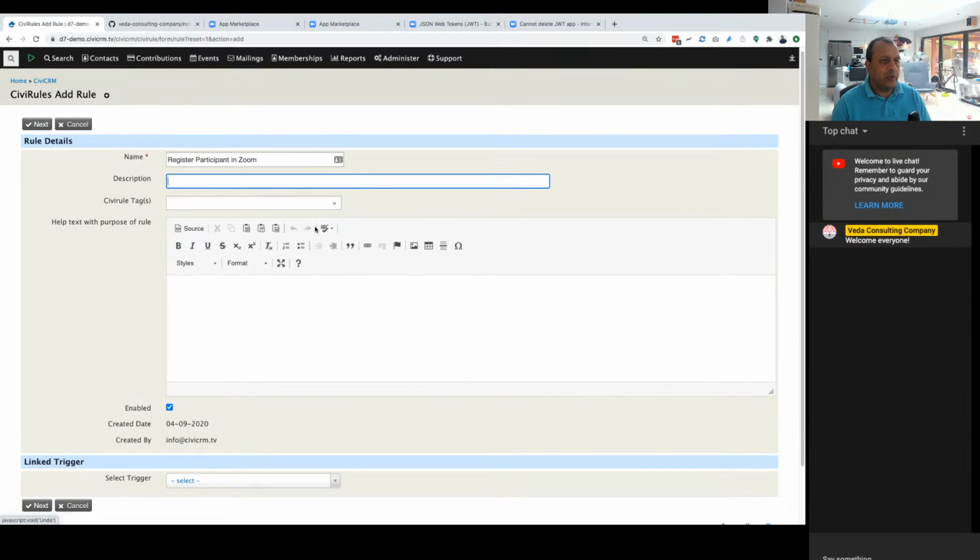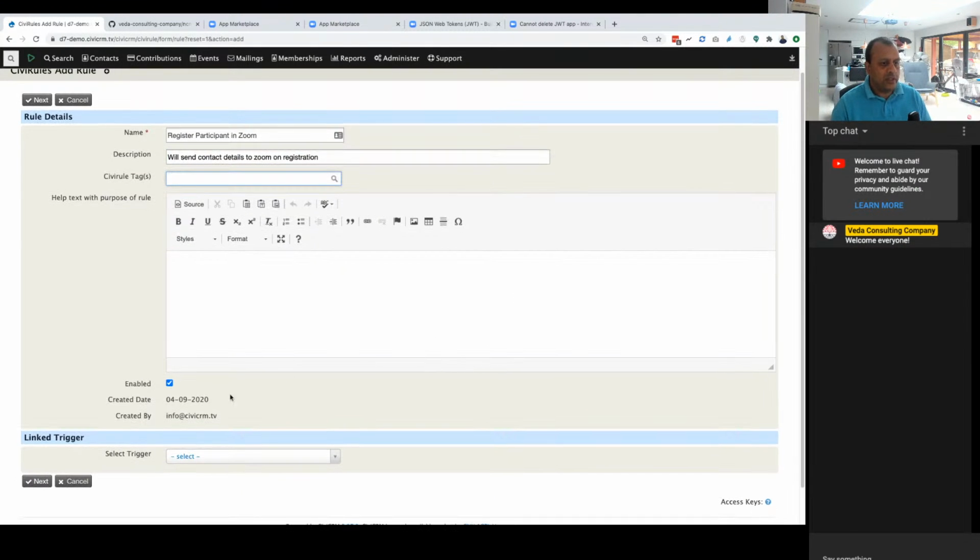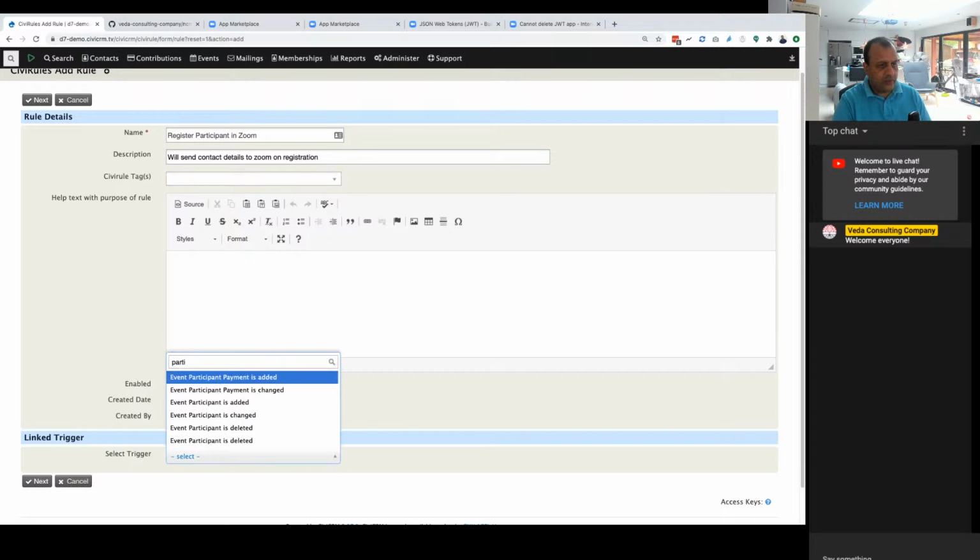So I want, and we'll send. Okie doke. So I've just put my things in there. So what do I want to trigger this on? I want to trigger it on when a participant is added, right?